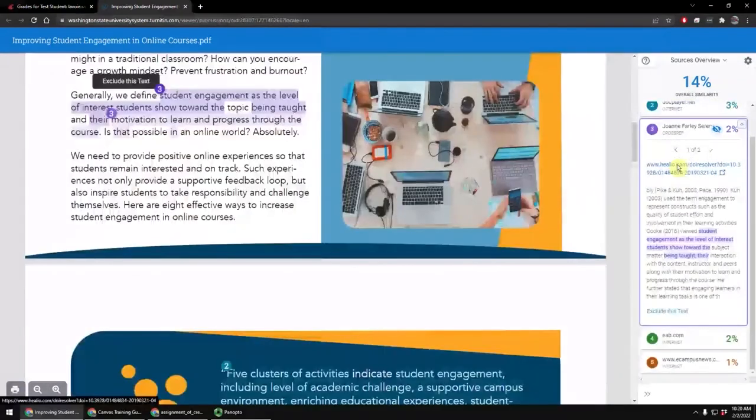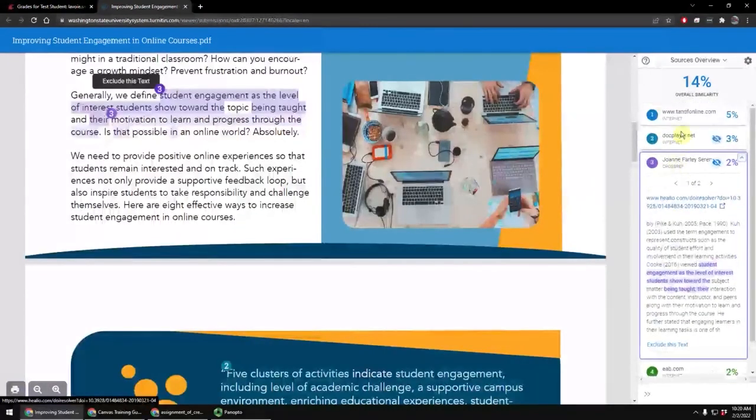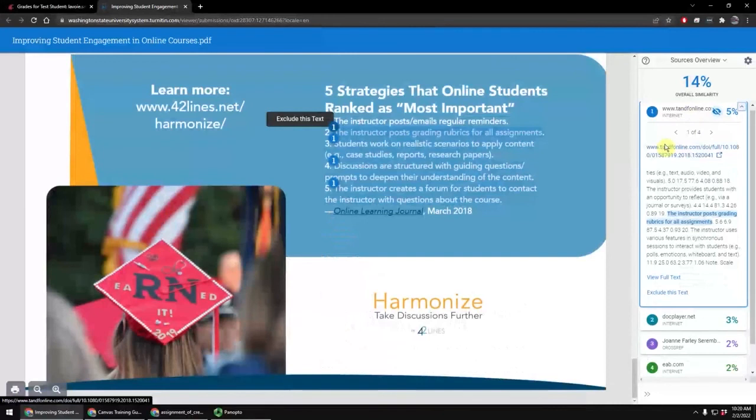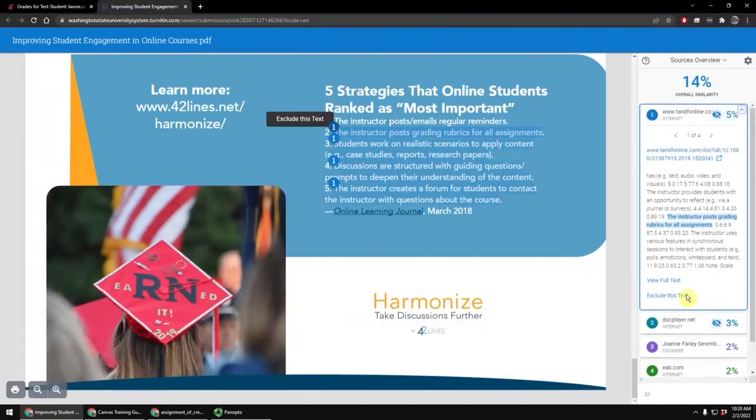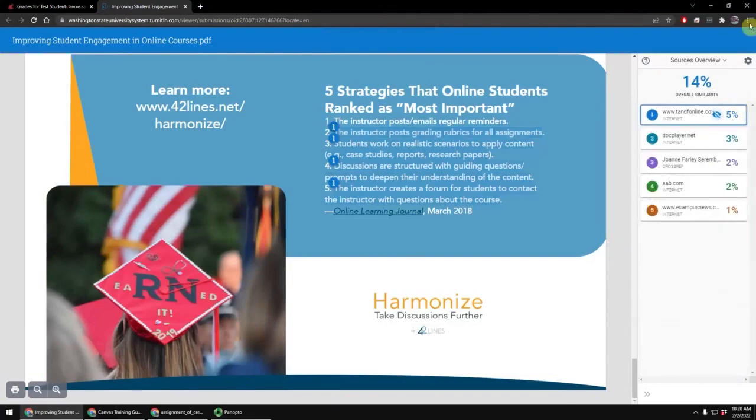So if you're going to use Turnitin, make sure that you're reviewing this to see where it's coming from. Maybe it might be checking against something that is a rough draft of theirs. So of course it's going to come back with lots of similarities and stuff like that. So be careful when you're using this, but it is a very good tool.